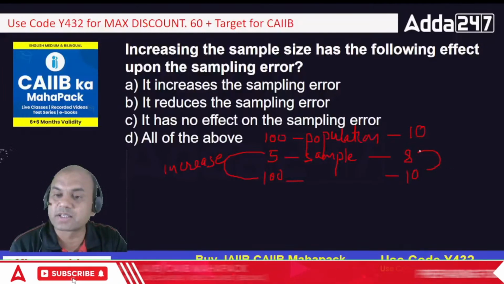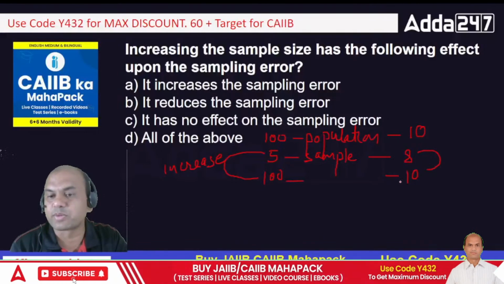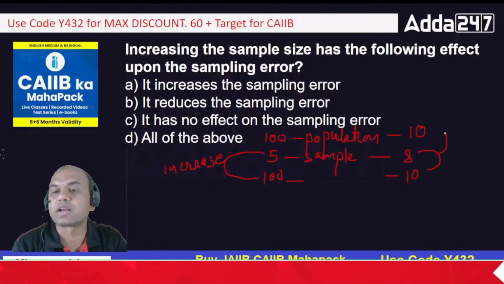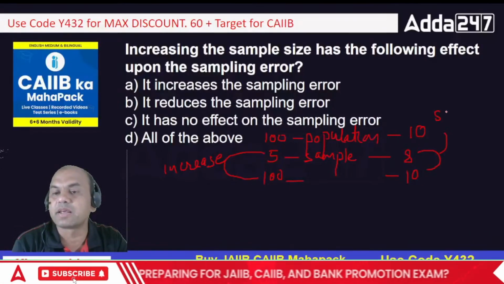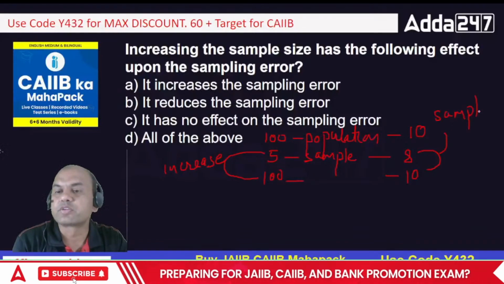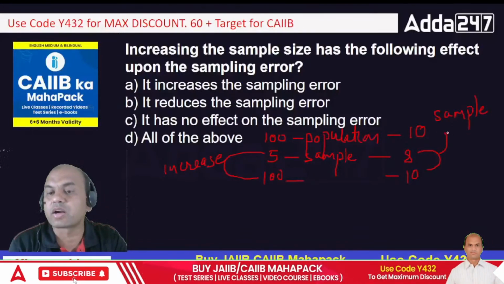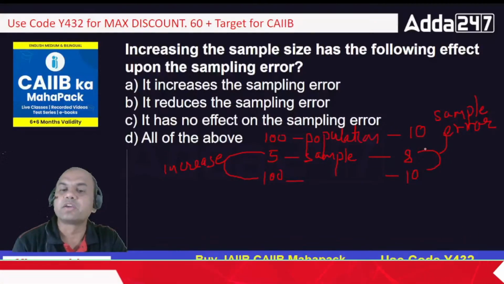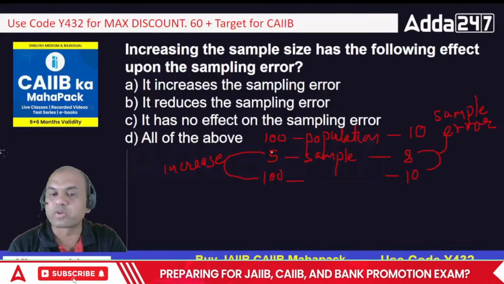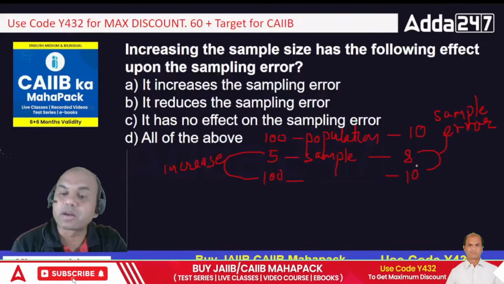See this, what is this? Sample mean. What is this? Population mean. What is the difference called as? Just now we saw it, sample error, right? So sample error will go on what? Increasing or decreasing? If I go on increasing the samples, if I take it from 5 to 50, then the answer will be somewhere 9. So it will be near to 10.